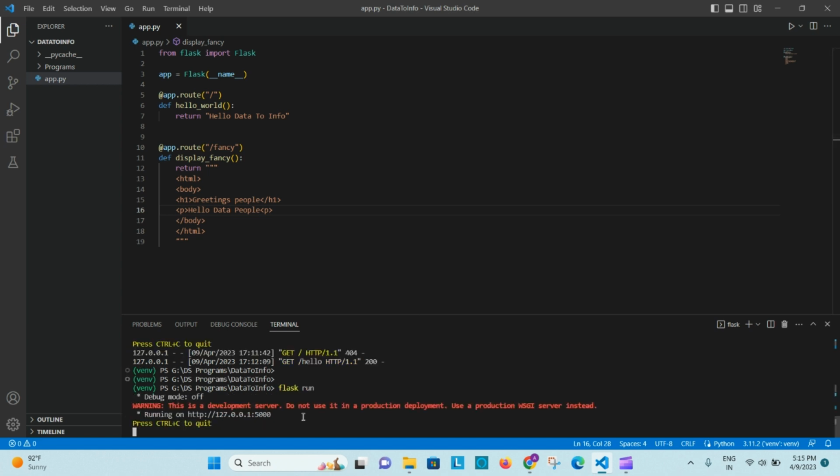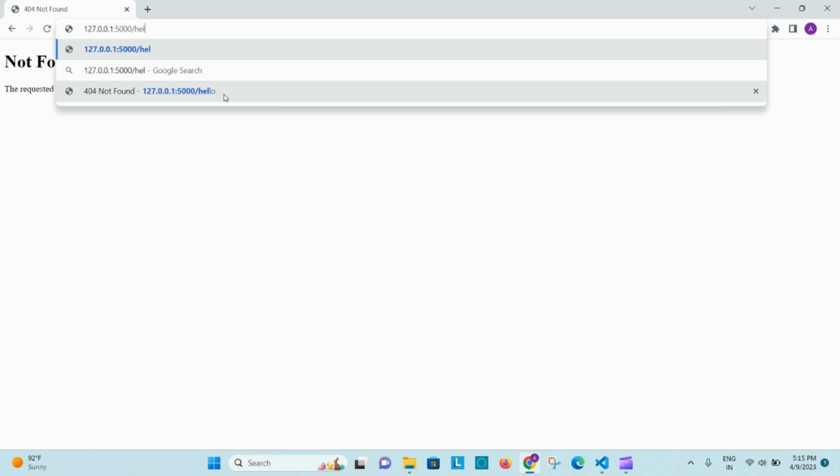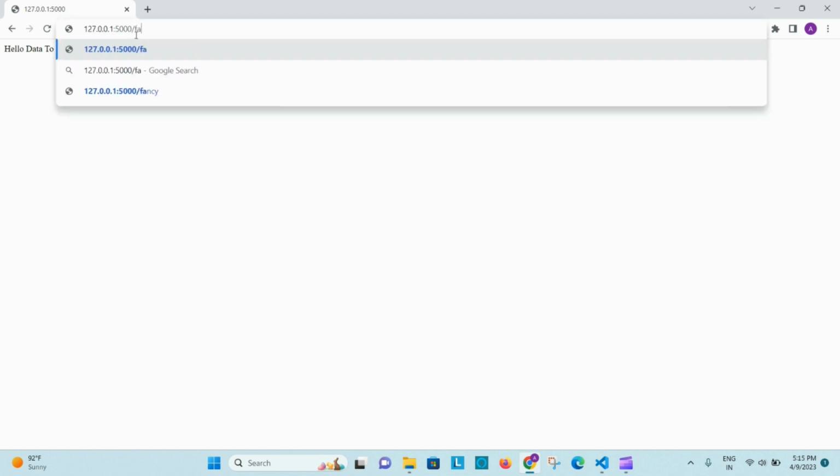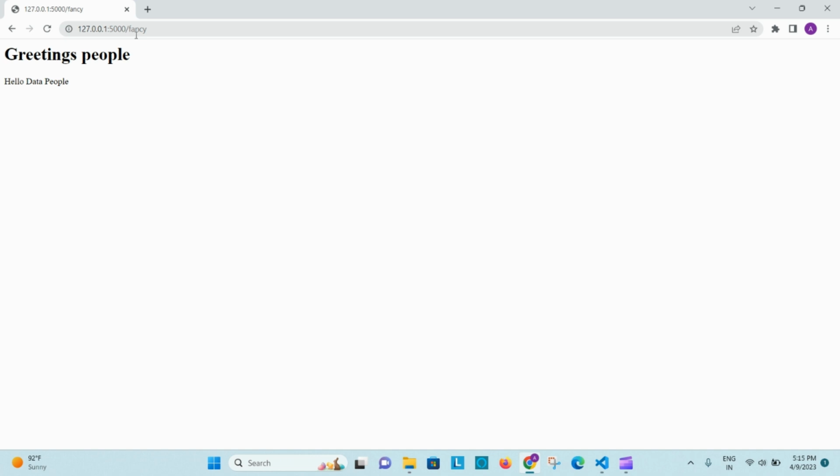Okay, it is running. Okay, let's refresh this. It is not found because this is slash hello. Just go to the root endpoint, hello data to info. If we do the slash fancy endpoint, we will get greetings people, hello data people.